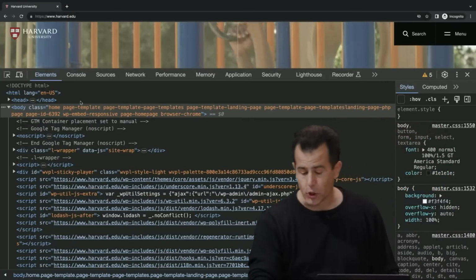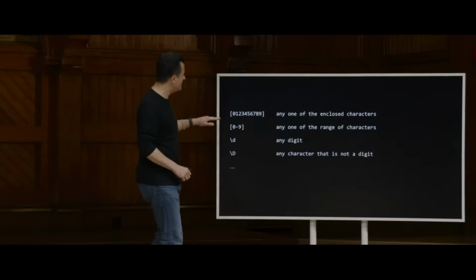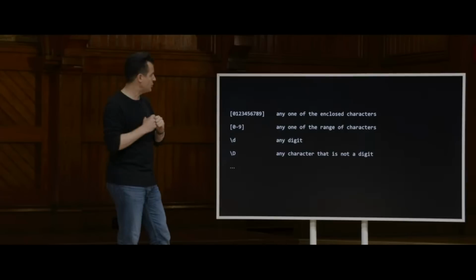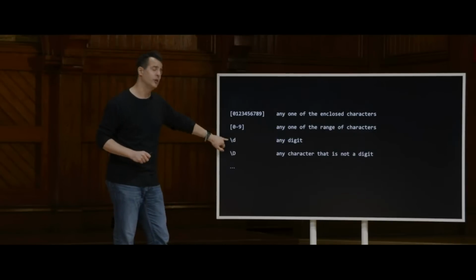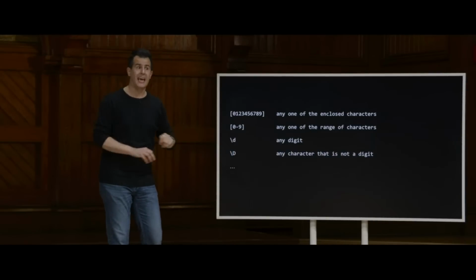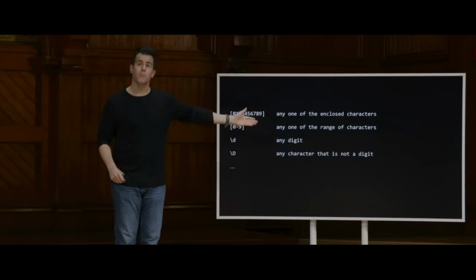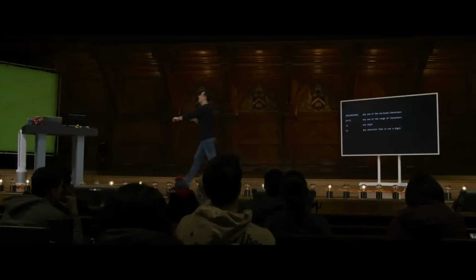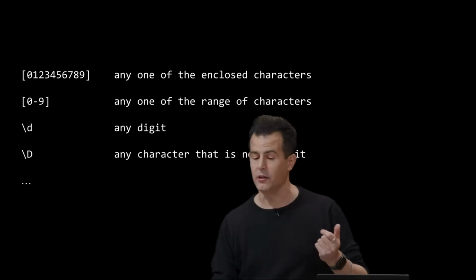Now, it turns out there's other patterns that you can use in regular expressions. For instance, these are what are called character classes. You can, for instance, specify in square brackets some number of digits or characters that you want to match against. This is a range of characters, 0 through 9. So it's effectively the same thing as that, but easier to type. There are certain shortcuts. Backslash lowercase d means any decimal digit. Backslash capital D means anything that's not a decimal digit, and there's bunches of other patterns. You might use these to maybe validate a phone number in a web page if you want it to be formatted in a certain way, for better or for worse. But long story short, regular expressions will be someday your friend as you try to solve certain problems with data.